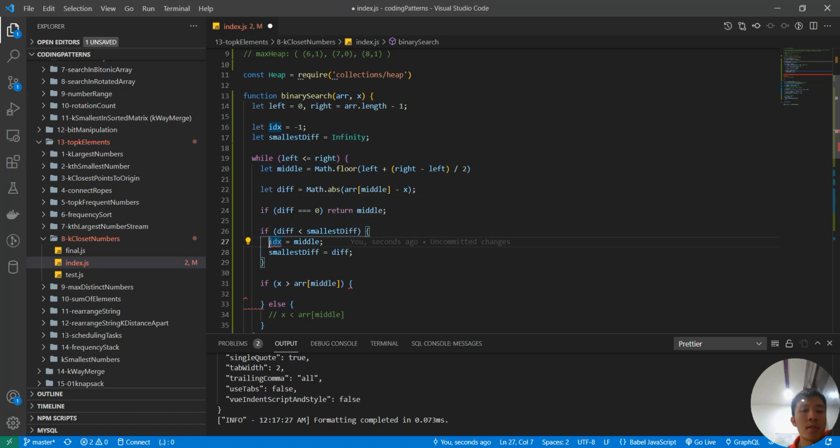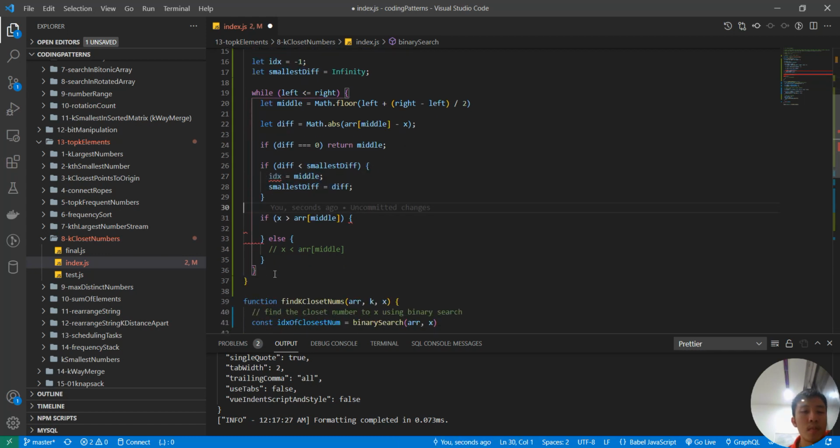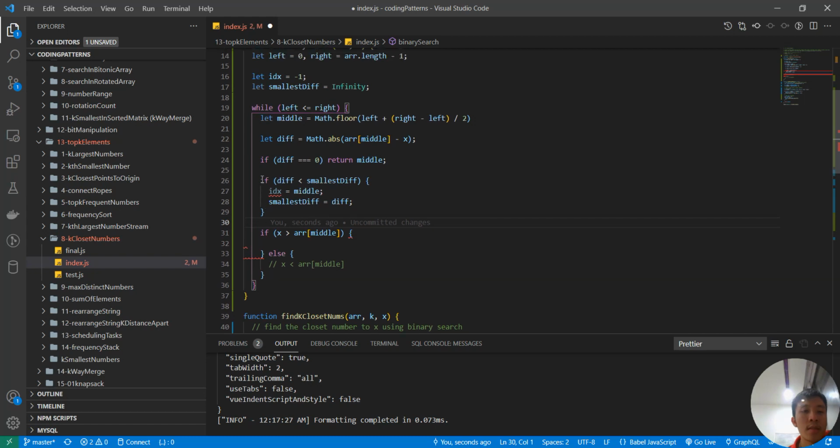If it is, I will reassign the small difference and reassign the index of small difference here. So after this step, I will continue checking if x is on the right or on the left of the middle number, so that I can further limit the search space.